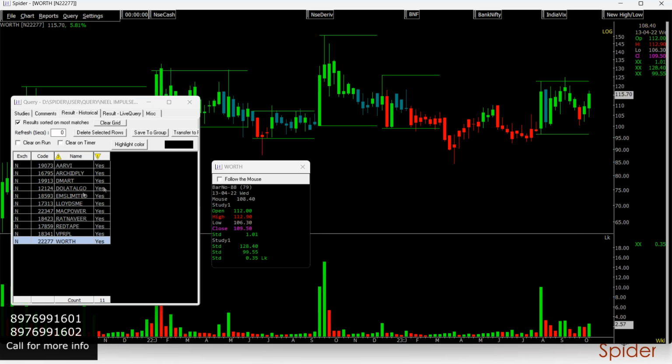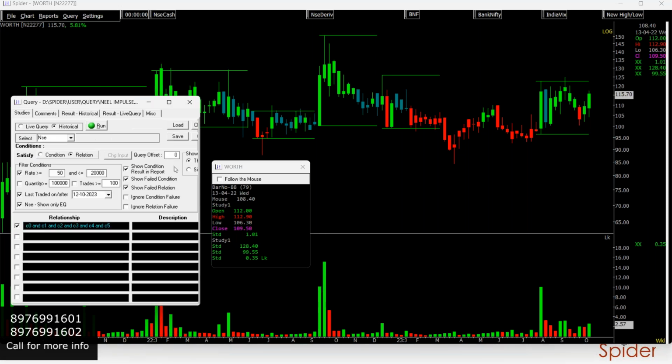So this query is based on the price action method and the trend method. If the trend is in the initial wave of beginning, and the price action is also satisfying the criteria, it will come up over here. So I've just shown you the current results.